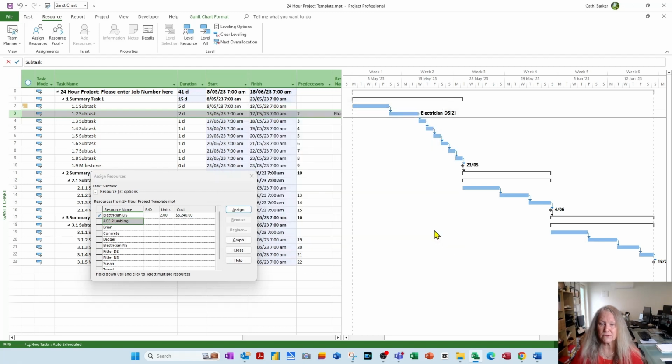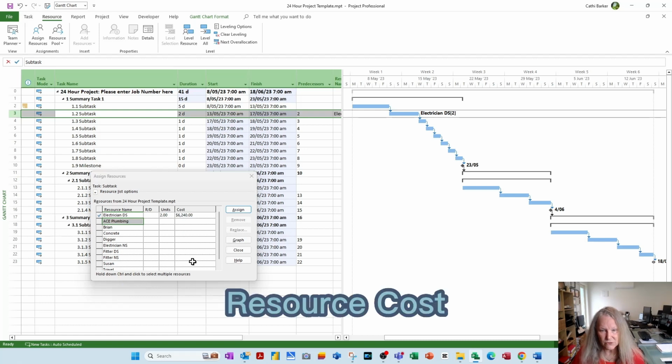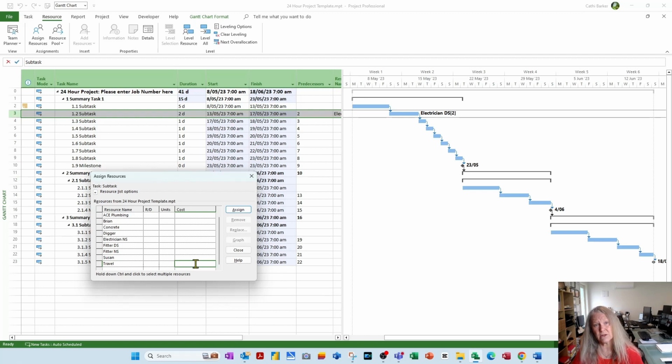I will go cancel. So I've got 2 electricians working on that, for example, and maybe I've also got some travel. So I mentioned I would show you how that cost resource worked. So here we've got travel from our resource sheet. And I'm going to go across to this cost column, and it's going to cost me in terms of travel for these guys to go to that site.